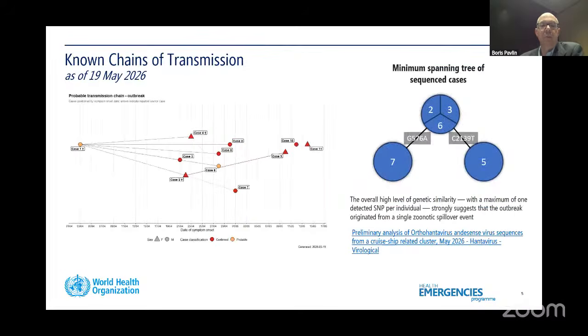Based on our best evidence to date, we see that the index case transmitted to multiple individuals, and that there was probably another second generation of transmission after that within the ship. And there are a few cases still under investigation. New information comes every day. There was no evidence at all that any of the later cases had acquired it from rodents. And this is further corroborated by the initial sequencing information, which shows very close proximity between the different sequenced strains, again reinforcing the notion of a single zoonotic introduction through case 1 and onward transmission through almost certain human-to-human transmission.